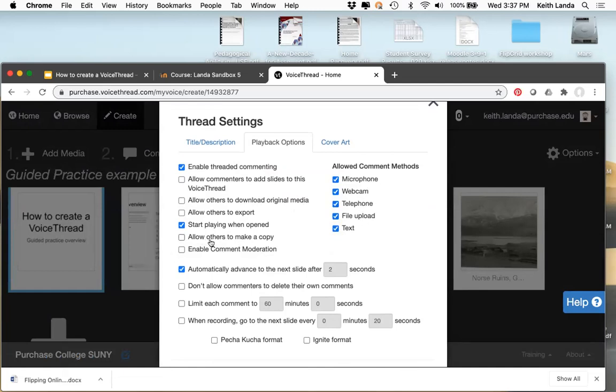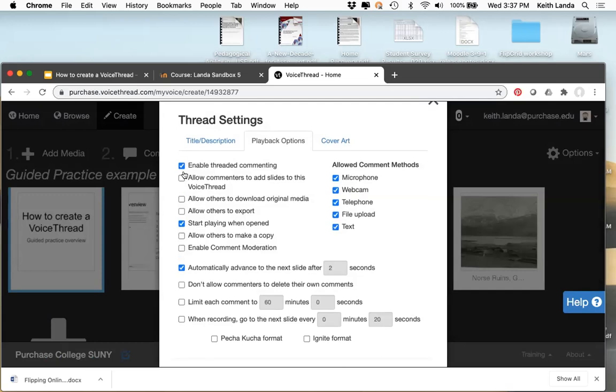Depending on how you present this, you can allow students to comment or not. If you're turning off commenting altogether, or if you want to allow commenting but you want to make sure that you look at the comments before they get released, you can enable comment moderation.